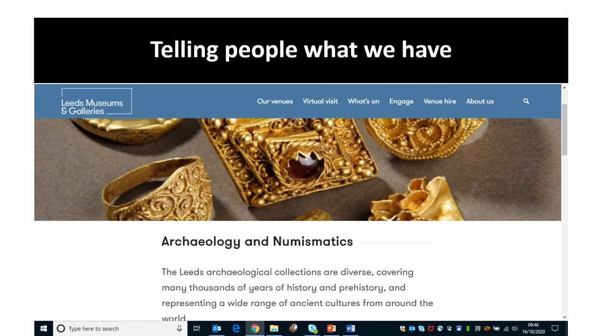Accessibility doesn't stop with physical access to the archive — it's also really important to have access to collections knowledge through staff and resources, and to ensure that people know what we have. We haven't always been great at this for archaeological archives, because they aren't the dazzling display items we like to show off on social media and our website. But museums are getting better at sharing collections over digital platforms, because while archives might be physically accessible, the people who might want to access them need to know they are there in the first place.